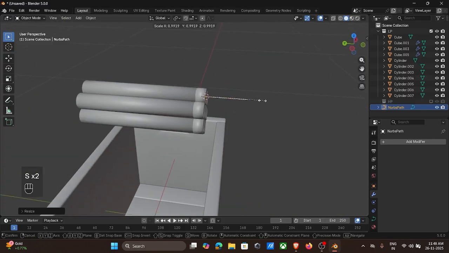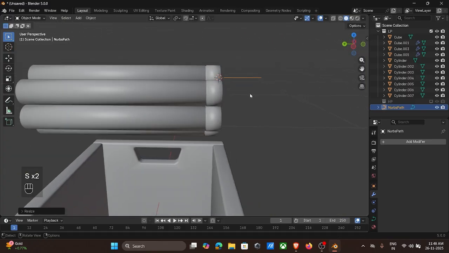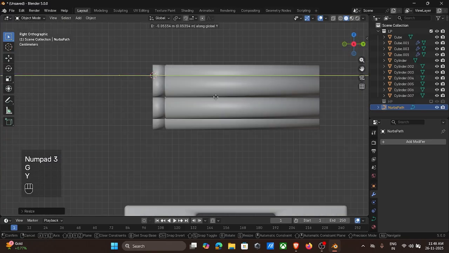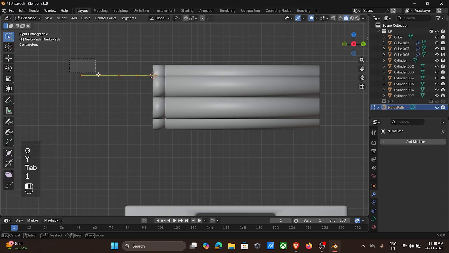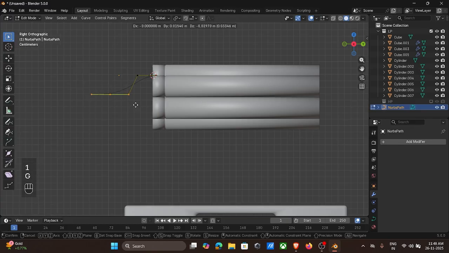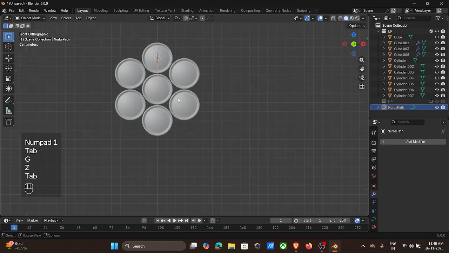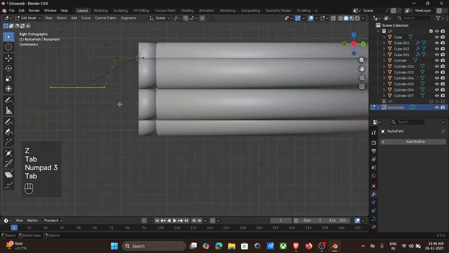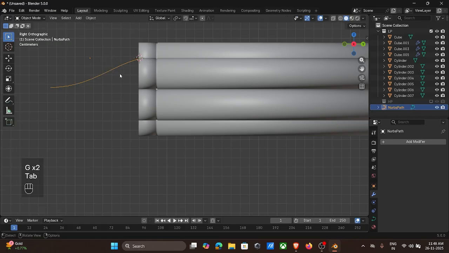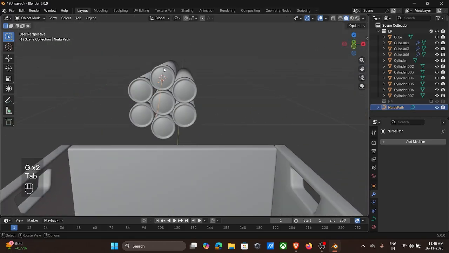Scale it like this. Then we will move it on Y axis and give it shape of a fuse, something like this. Okay, you can play with the shape as you want. I'm gonna keep it fairly simple, something like this.